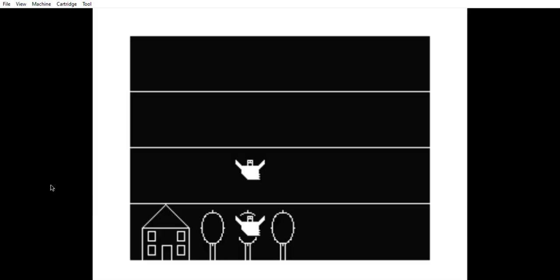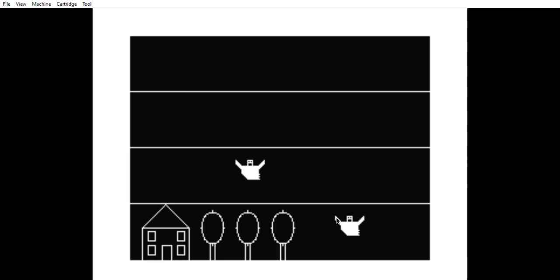I put him in an array using GET, and then I put him down here with the same array, but with variables. And the joystick controls the variables, okay? And I'm using a +5 or a -5. If I go to the left, it's a -5. If I go to the right, it's +5.